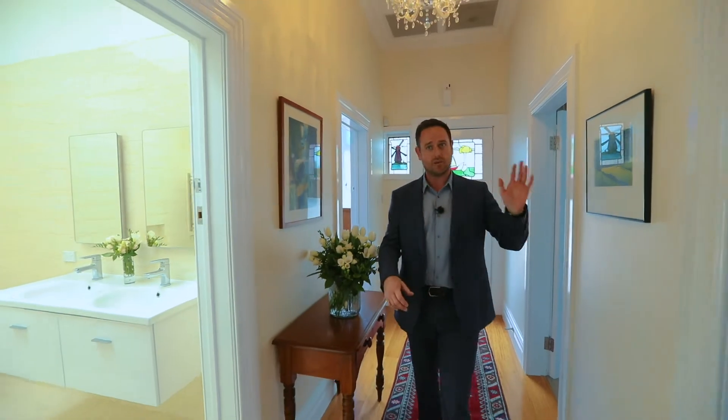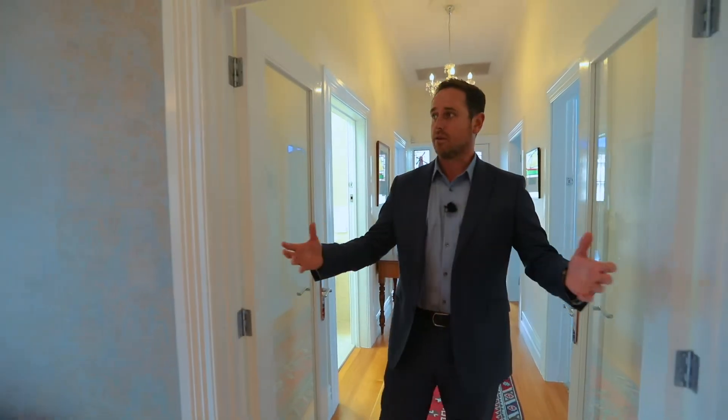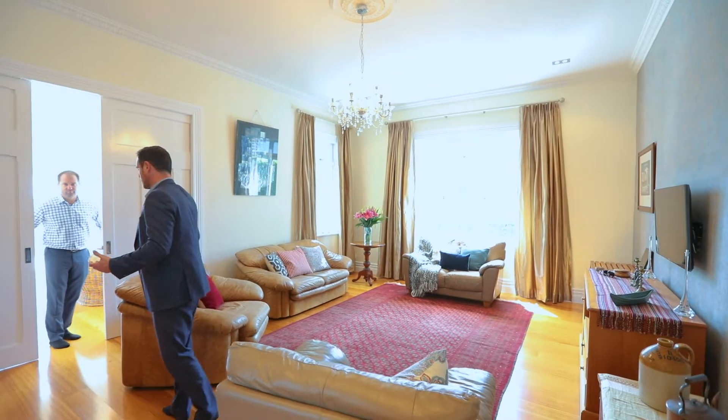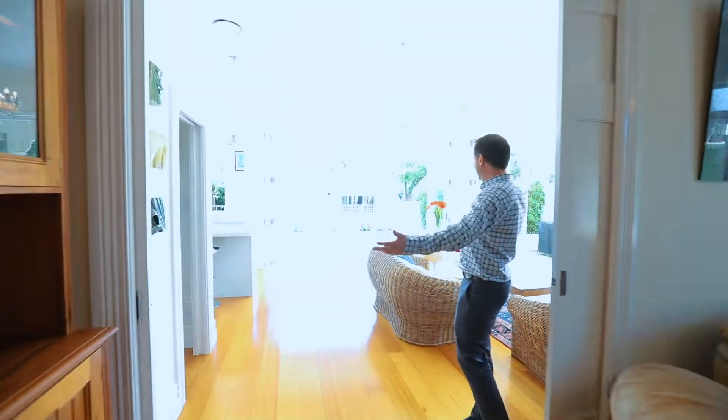Obviously with a character home of this area you've got your lovely wide central hallway, master with an en suite here, bedroom, bedroom, big guest bathroom fully tiled, and then you walk into this large living space which captures all the northern sun. You've got these lovely big cavity sliders and that opens out to your extension and all your northwest facing sun.